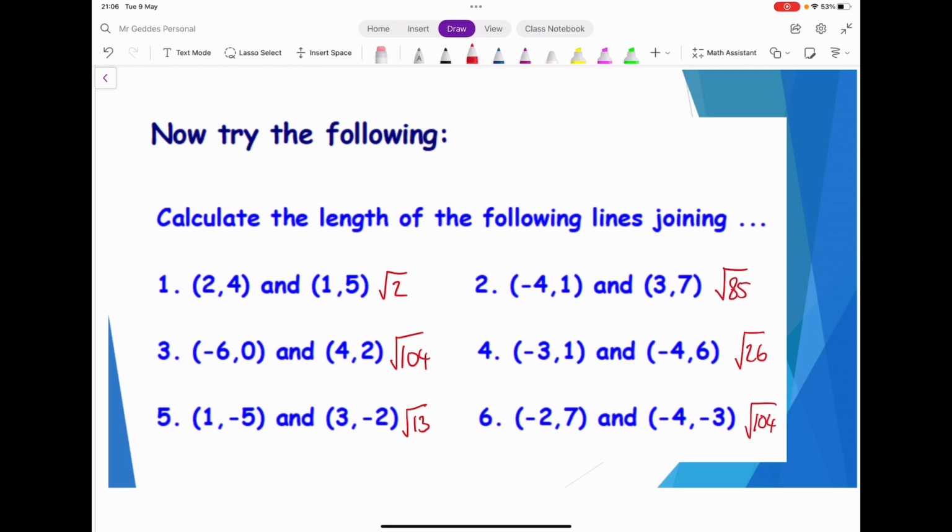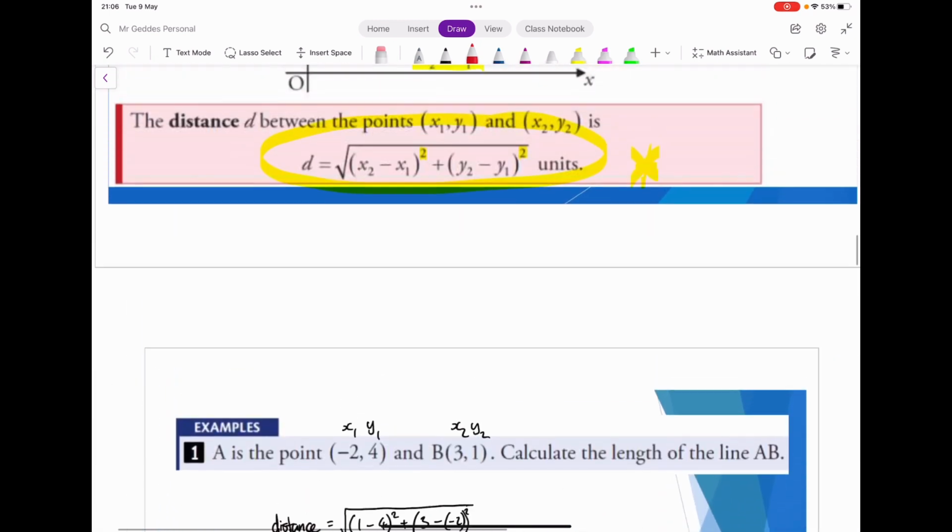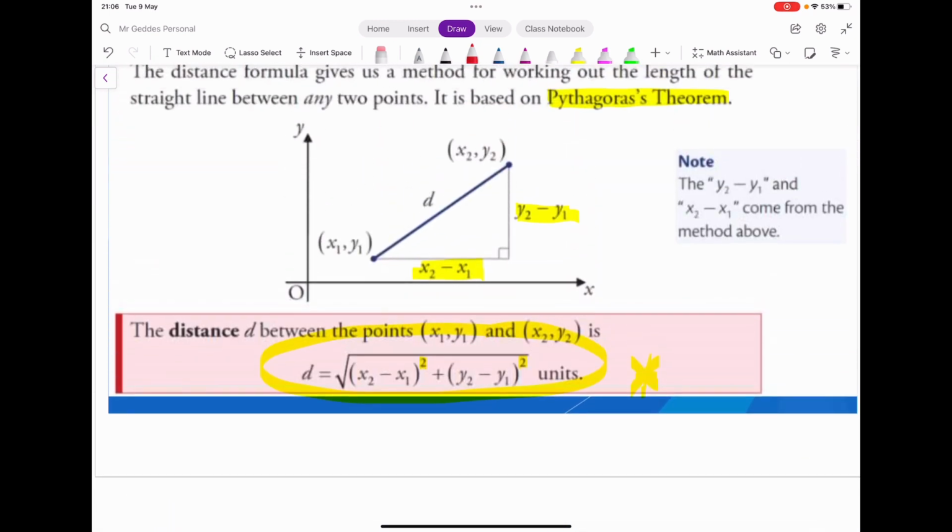A lot of people forget that the distance formula exists as we get further on. It comes back in the circle topic, which is much later on in higher maths, but it is a very important formula to remember. Okay, so do your best to remember the distance formula. Quick reminder before we jump on. There it is, x2 minus x1 all squared plus y2 minus y1 all squared. Now it doesn't matter whether you do the x2s first or the y2s because of this plus in the middle. Because you're adding it this time, it doesn't matter if you've got the y2s at the front or the x2s, etc, etc, okay?